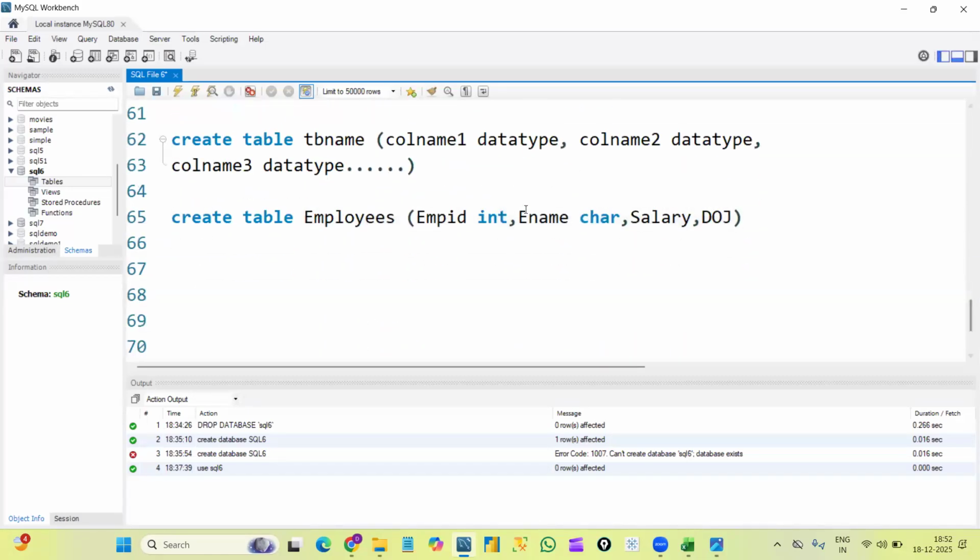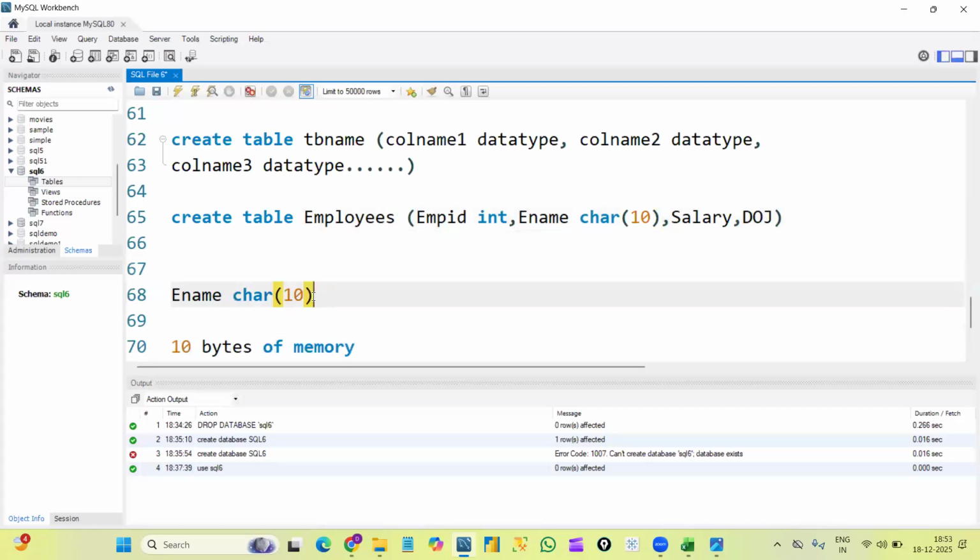What is that in the sense? Suppose here for the employee name column, I'm defining data type as char. I will define size, in the sense, after defining char, I'll use brackets, and within the brackets, I need to define some size. I gave 10 as a size here. What is the meaning of this size? Suppose employee name column is there. I define data type as char and I define size as 10. The size is nothing but I am reserving some memory here. I'm allocating some bytes of memory for this particular column. For the employee name column, I am allocating 10 bytes of memory here.